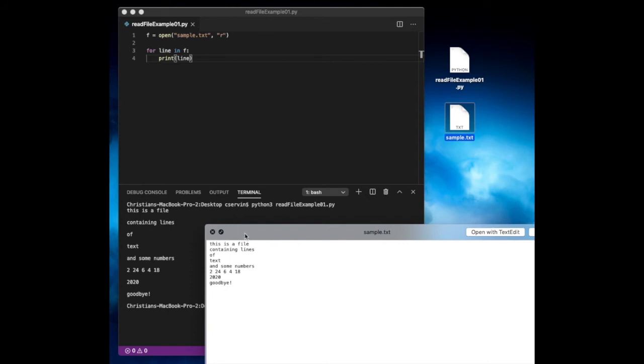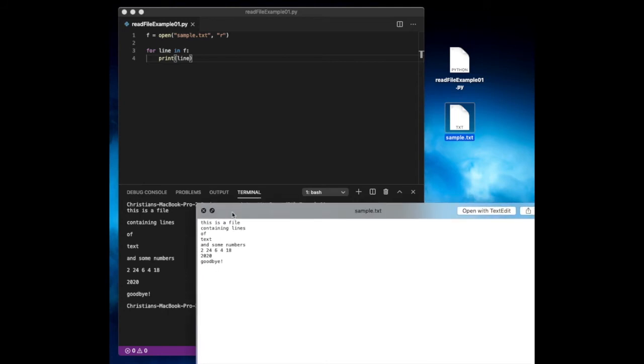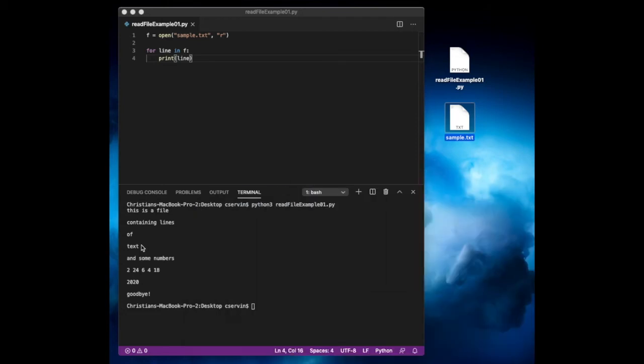At this point, I probably recognize what bothers you. It reads the entire file indeed, the only problem is that it's printing those new line escape characters. And I'm going to show you how to remove those. Since the line is a string when you read it, Python will treat it as a string, and there is a function called strip. Strip will chop off the last escape character that we have in the line, so that will allow us to remove those new line characters.